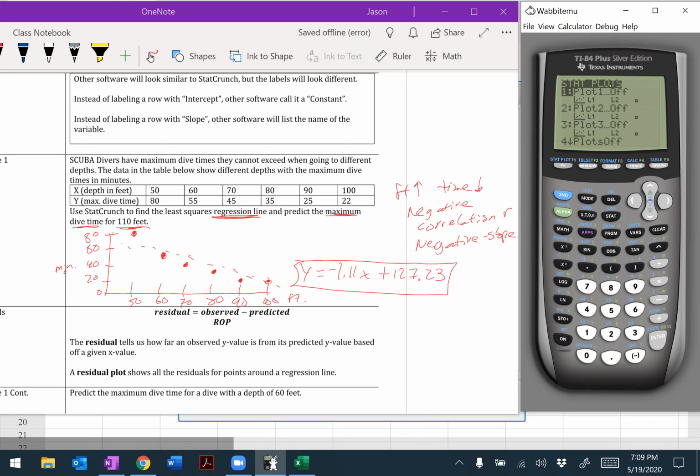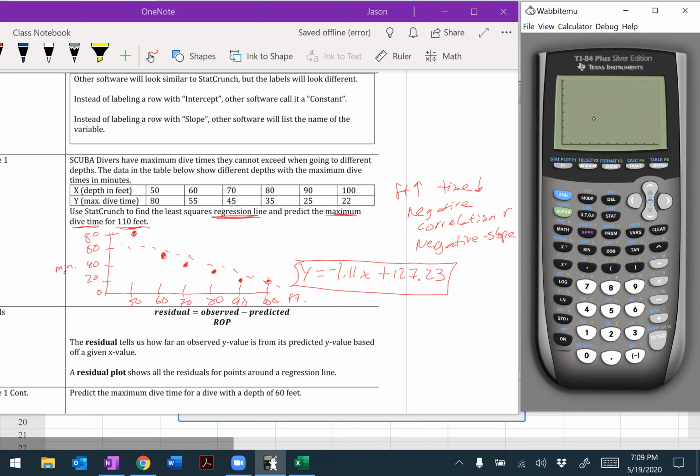I'm going to turn my first stat plot on. So I'm going to hit enter on the 1, enter, and turn that on. And then I'm going to arrow down to make sure that I have a dot plot. That's what I want. I want X to be list 1. That's correct. I want Y to be list 2. That's correct. I want the marks to be these open circles. That's correct. And then I could hit graph, but nothing shows up.